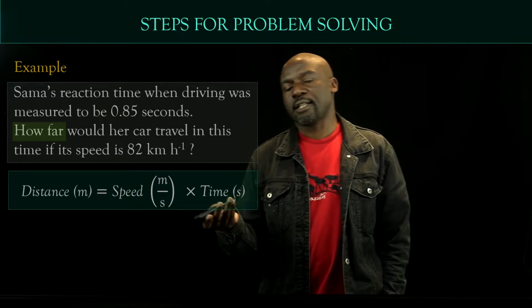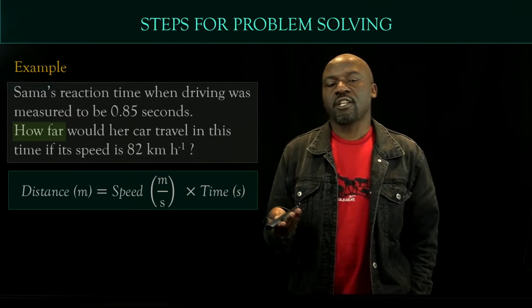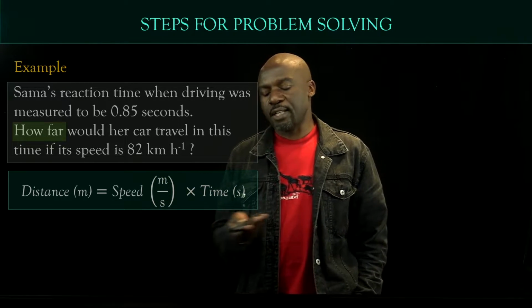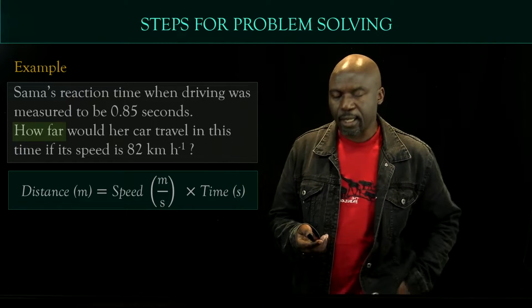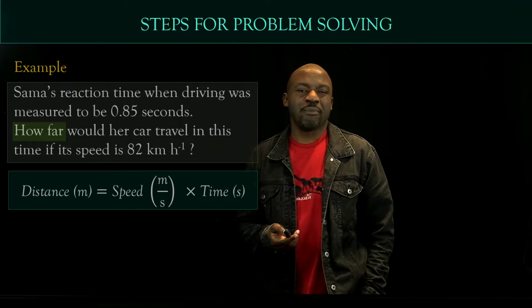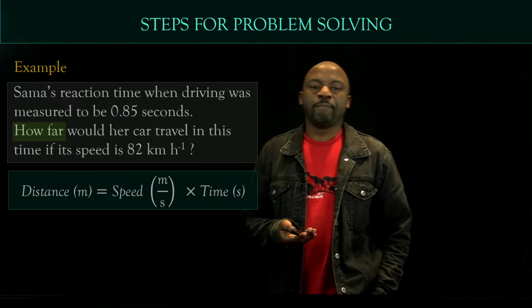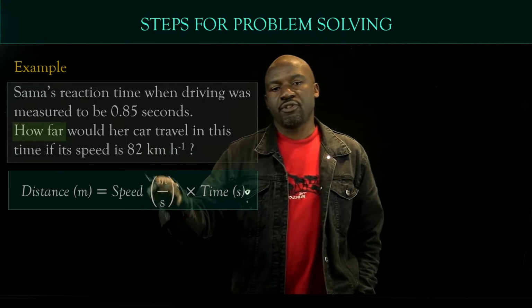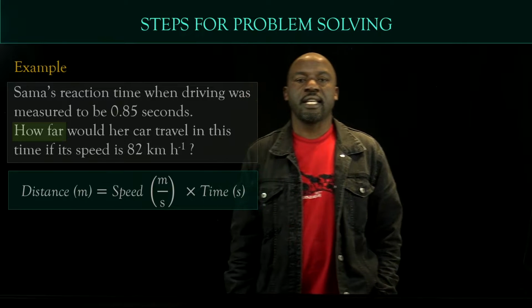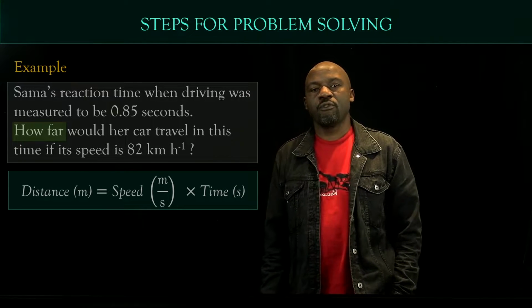This is not to say that calculating the distance in kilometers would be wrong. It is just not reasonable to leave your answer in kilometers when the distance is going to be way, way smaller than a kilometer, right? 30 meters, 20 meters, 25 meters, something like that is hardly close to the kilometer, and therefore does not warrant calculating that distance in kilometers. All right? All right, assuming that is clear, now we move ahead.